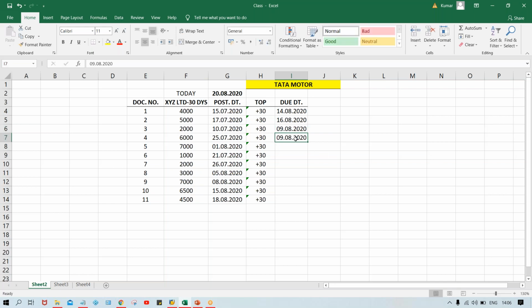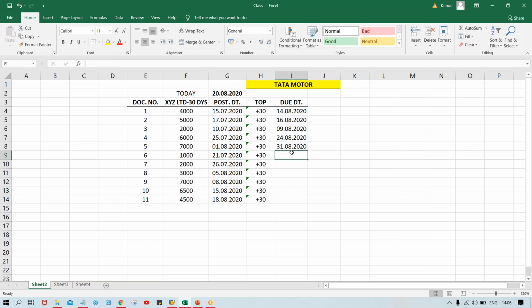And again, this is going to be due on 24/08, and for 01/08, it means this is going to be due on which date guys? 38th or 31st? So 31st, right? Because 01/08 plus 30, right? So this is the due date.